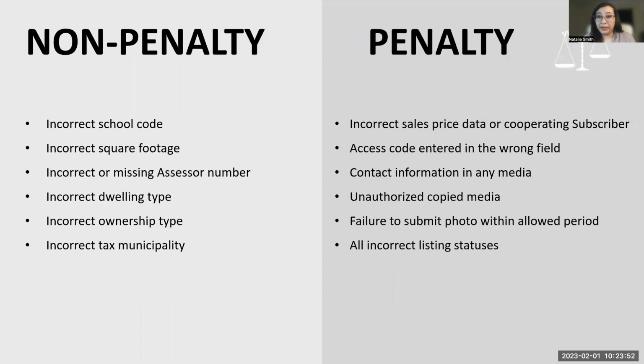So you have non-penalty. My best way to explain this one is that they're factual data errors. There are things that data integrity can go and do their investigation work on. They can find the correct information, then they'll update it in your listing and notify you of that change. There isn't any monetary fine related to it, but the penalty violations, those ones do have a fine.